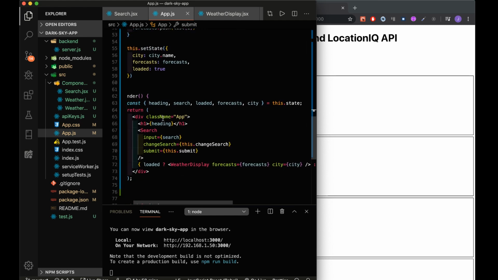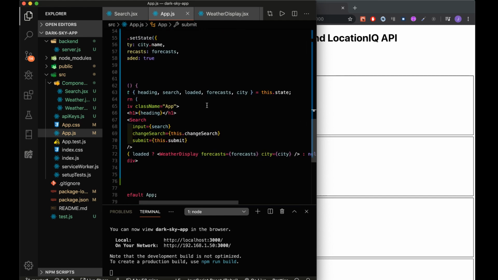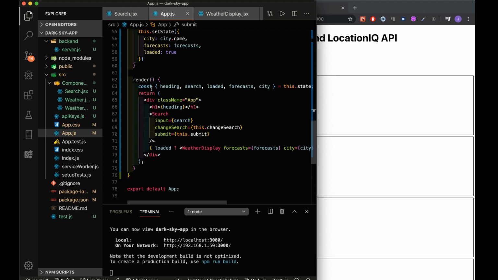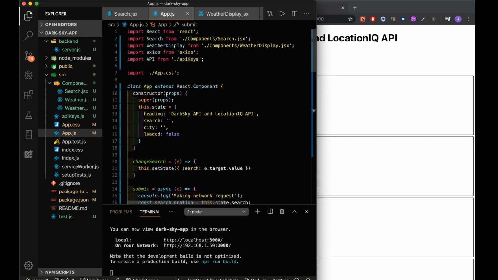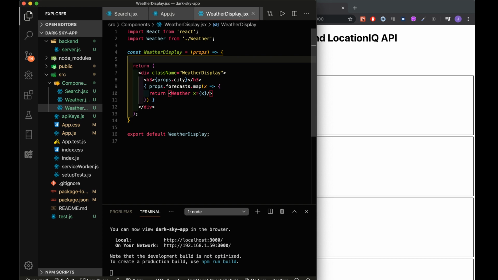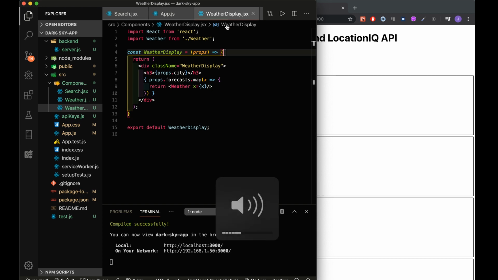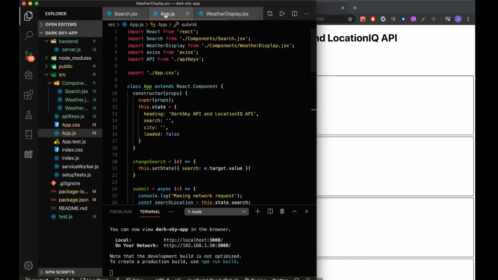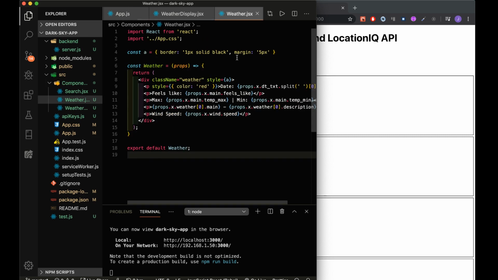And you guys saw me do a destructuring inside the render function, which is right before the return. So this is valid. If you put this right inside the return, it's not valid. And yeah, if you guys need state, turn it into a class. If not, you can just keep it as a function like this, a const arrow function. It's perfectly fine. And in here, you can always write functions if you want to, but I'm sure you guys know that. And yeah, we're pretty much done with the app.